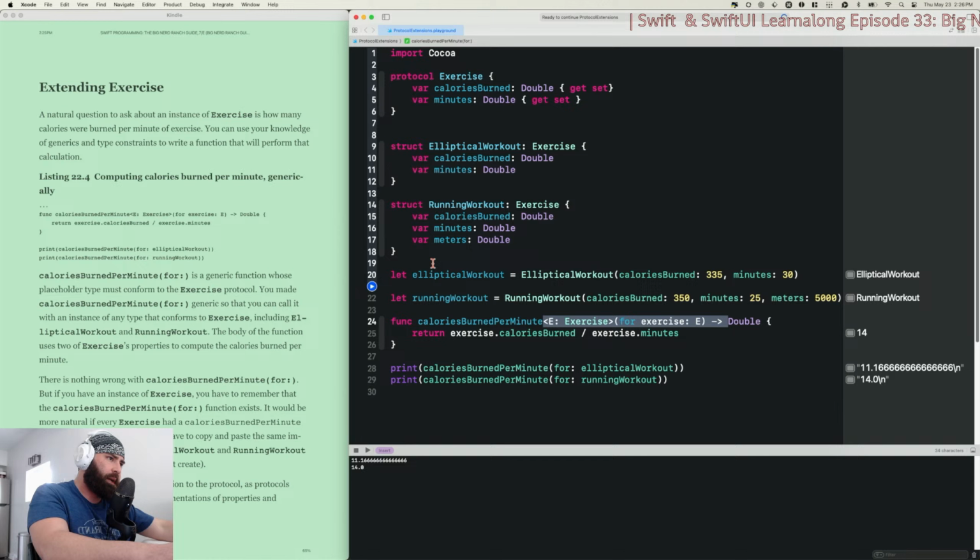So you might have different kinds of workouts, including elliptical workout and running workout. The body of the function uses two of exercise's properties to compute the calories burned per minute. So just one divided by the other.